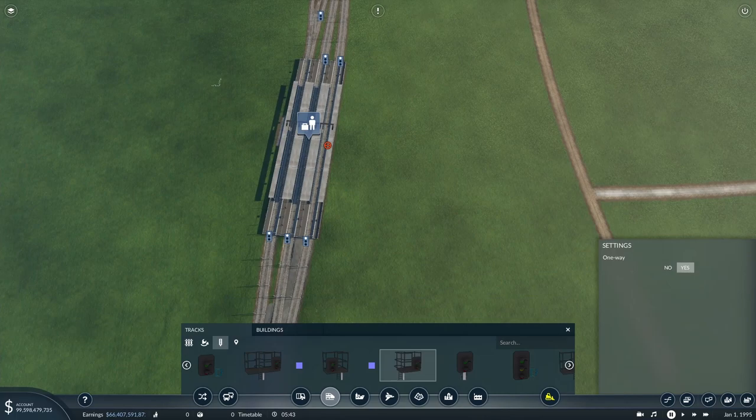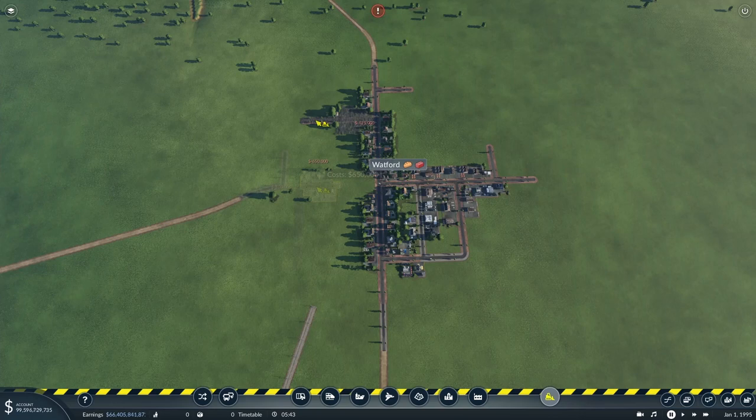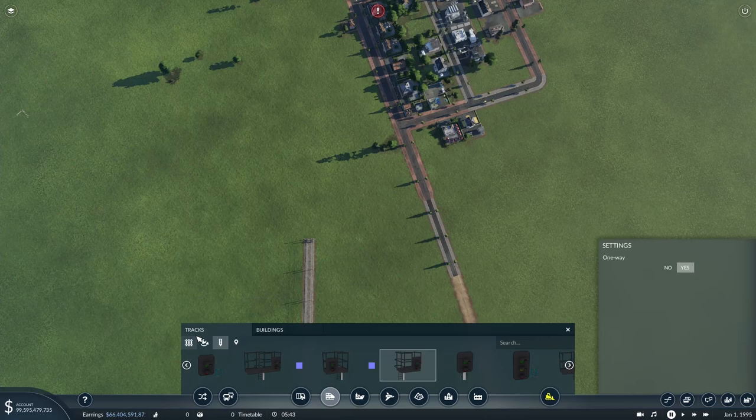So we've got that station in there, and then we need to demolish a bit. Yes, a lot of Watford, I think. Yeah, let's demolish all of this. I don't know if I want to demolish it and rebuild it, but I'm just thinking, because what I'm going to build next is actually get rid of... Yeah, so we'll have that. I think I might actually rebuild Watford.